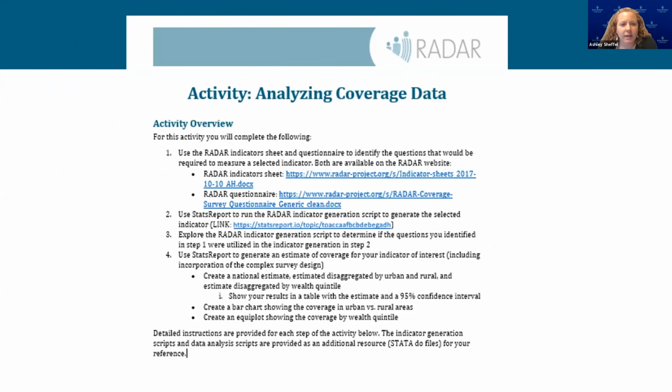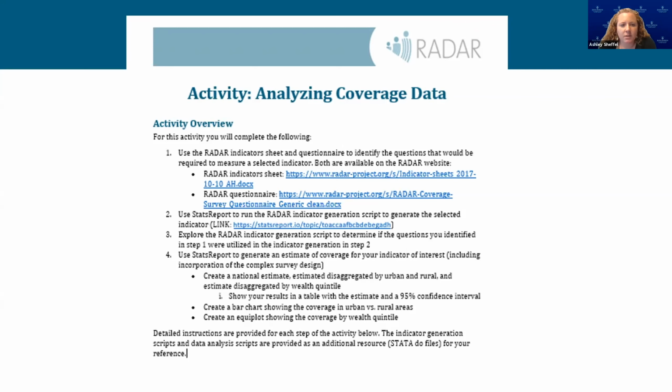And so the idea for the activity is you're going to be able to use the radar indicator sheet and the questionnaire, and we've provided links to download both of those from the website, to identify questions that would be required to measure a selected indicator. And that's the first step.